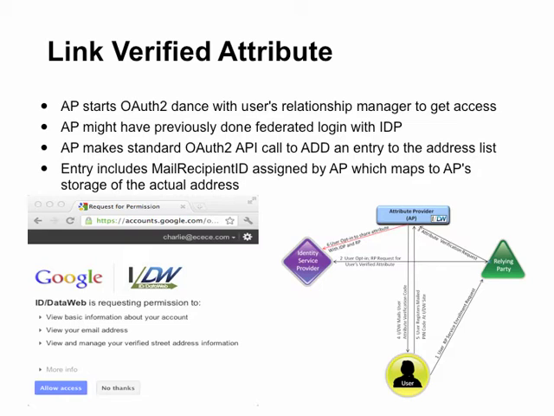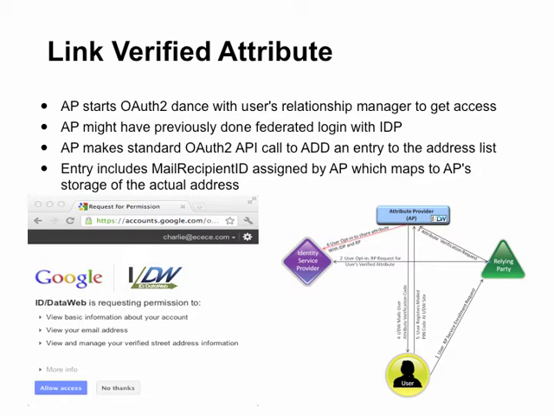So on this consent screen, you'll notice that the last line down there is not to only view the user's list of verified street addresses, but to actually manage that list so that the attribute provider can add a new entry to it. Assuming the user does give consent, the attribute provider, now using standard OAuth 2, secures an API call to the relationship manager's service that supports the list of street addresses, and it passes in at least a descriptive name of that address, as well as, of course, identifies the attribute provider itself.